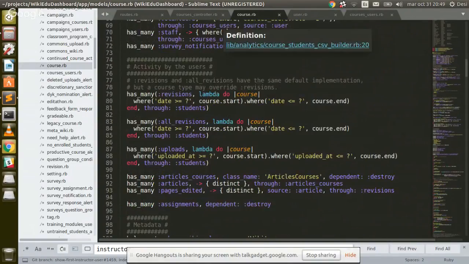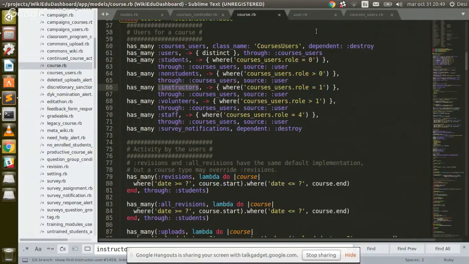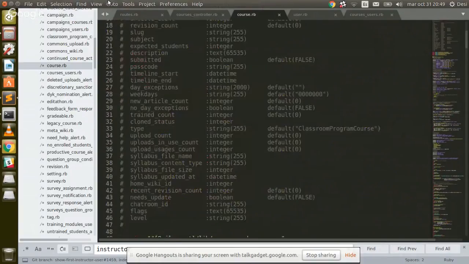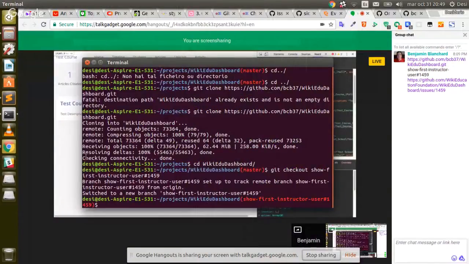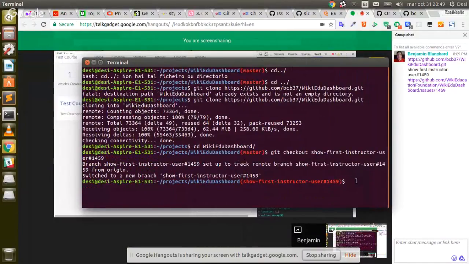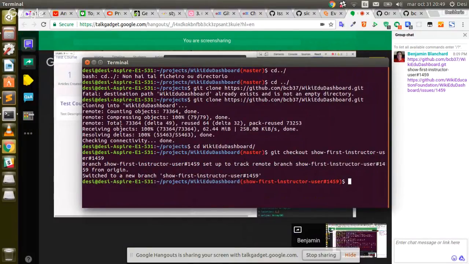Yes. Can we use the terminal to see what the content of the course variable is? Can you do that? Just open up IRB and then load the object.